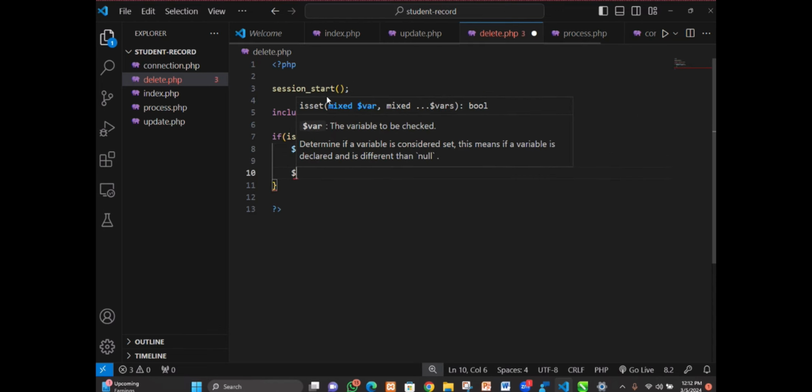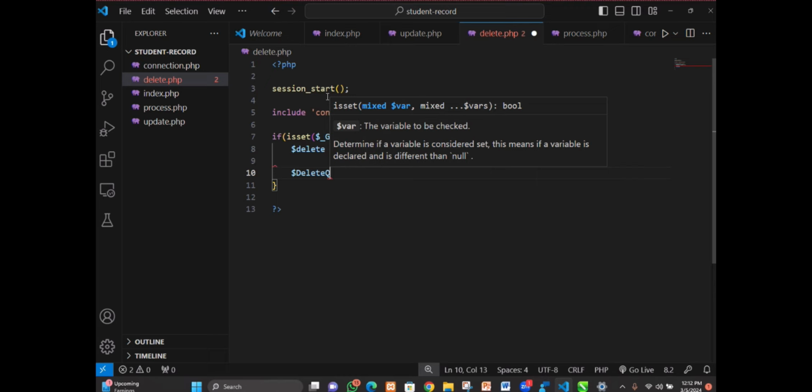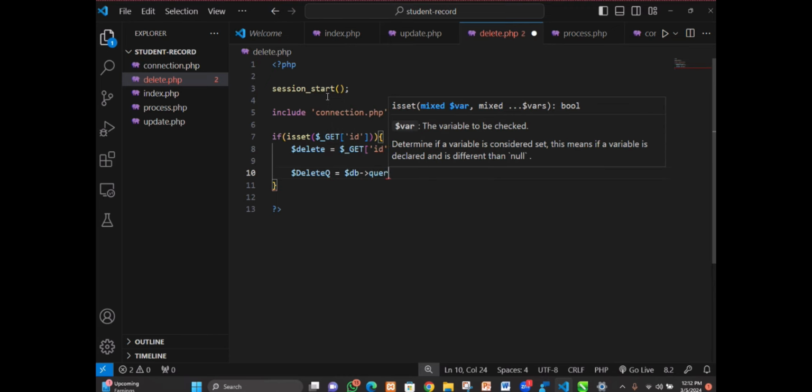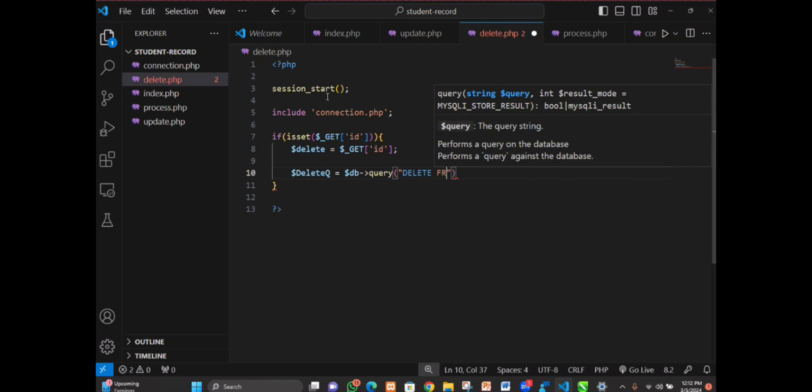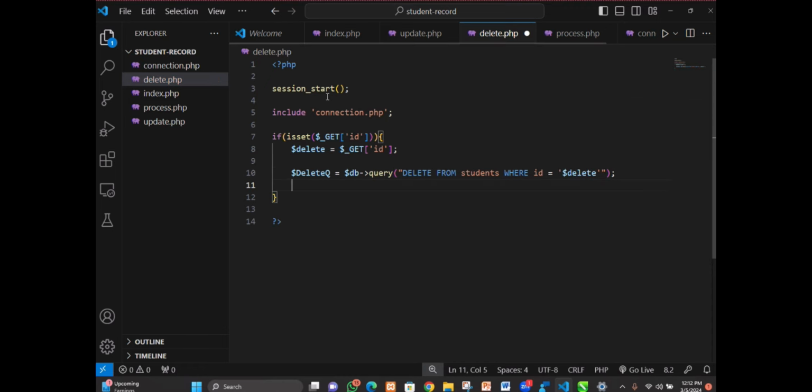Get ID. So what happens? Now run your delete query. I can say my delete query will be now db query. I use the delete statement of MySQL, delete from students where ID is equal to the ID you selected.